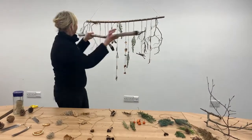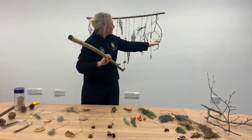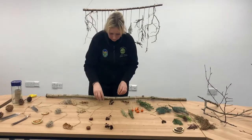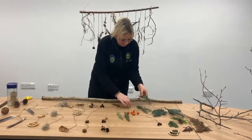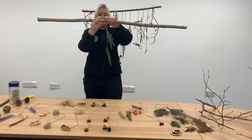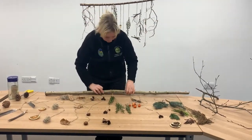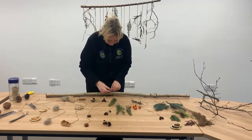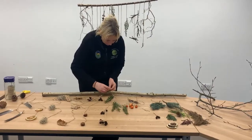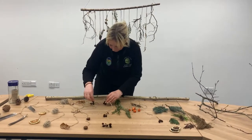So this is about the same size, a little bit longer than the one I've done before, and I actually hung a couple of little branches on the end of this one. But all you need to do is decide which one you want as your focal point for the centre. So I might start with the rosemary and drop that on, and all you're going to do is keep tying it up to the top branch, and the more you vary your heights and lengths, the more interesting it will start to look. So that's what you'll need to do.